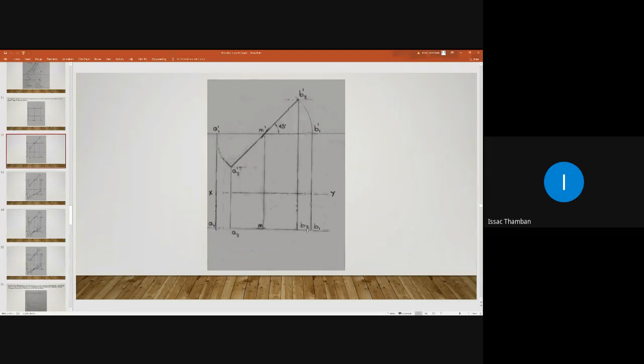So what is the speciality of A2, B2? A2, B2 is the plan length of line A2 dash, B2 dash. Here the line is inclined to SP by 45 degree and parallel to BP. So in the elevation, it is revealing its true length and true inclination. But here it is giving only its plan length. And the plan length is A2, B2.